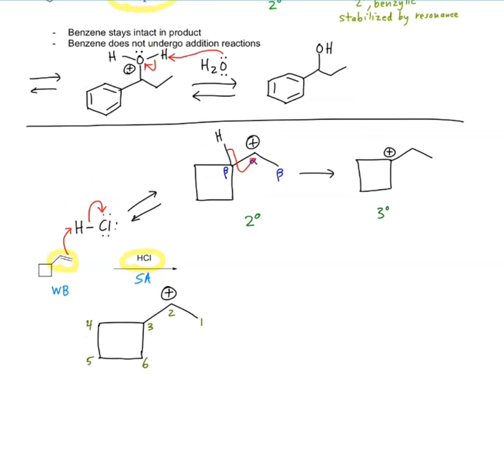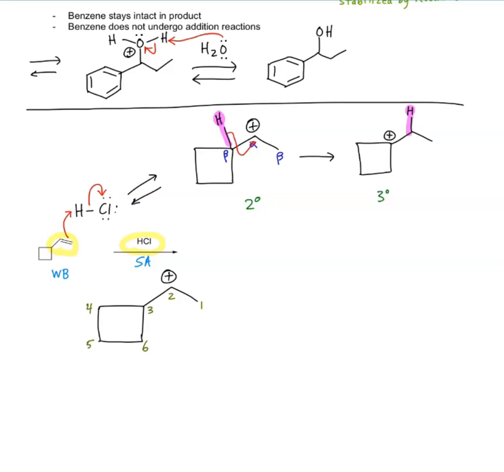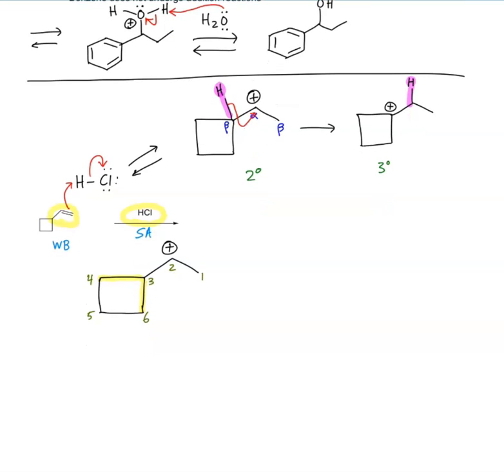Okay, in the previous rearrangement, let's track what we did. We moved this hydrogen with its bonding electrons over, and so they end up over here. So anything that's attached to a beta carbon can move with a pair of bonding electrons. So although the rearrangement that we just drew is perfectly acceptable and is probably happening to some extent, there's another one that's even better. And that would be the one where you move one of these bonds. Now it doesn't matter which of those you move. Either one is going to give you the same product. So let's just move this one here.